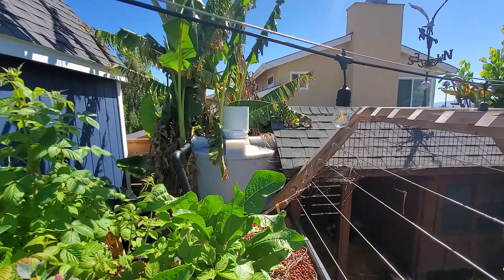He doesn't have much plants in there and the pump is a little slow right now due to the duck waste in the sump tank. But he has a good 200 fish in here or so — a mixture of tilapia, bluegill, and catfish — and they're a good size. He also has an air pump in here just to give them more oxygen because of the amount of fish.